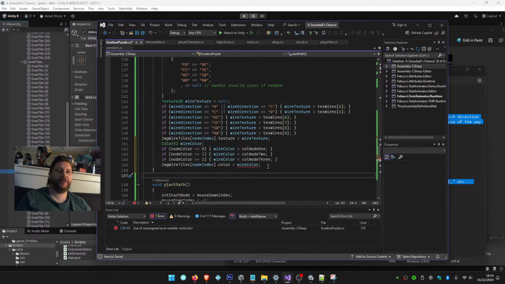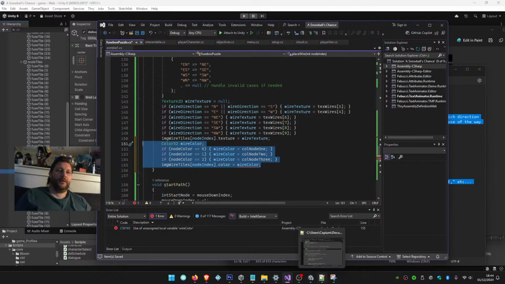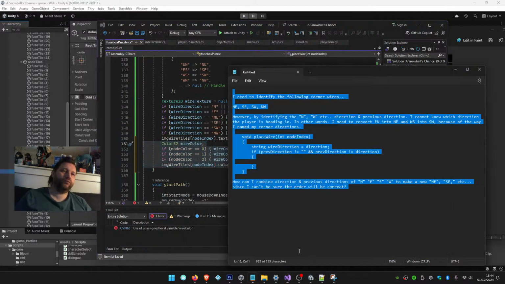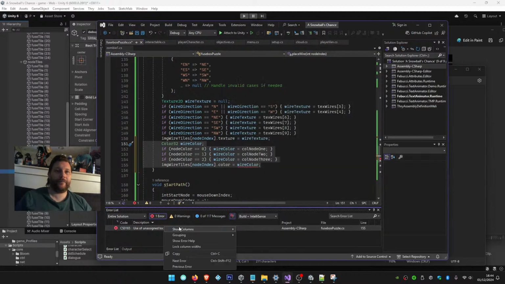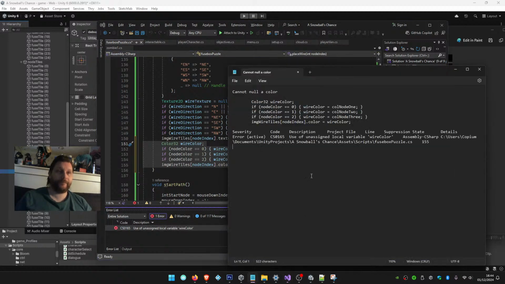Oh, for goodness' sake. ChatGPT, how do we do this? Cannot null a color. How can I satisfy the stupid thing?